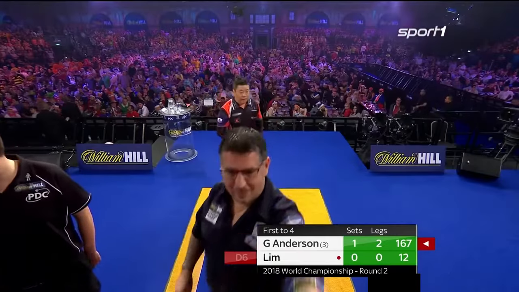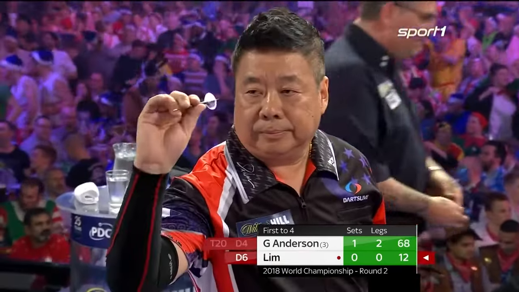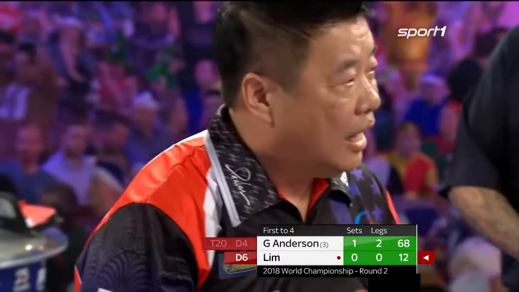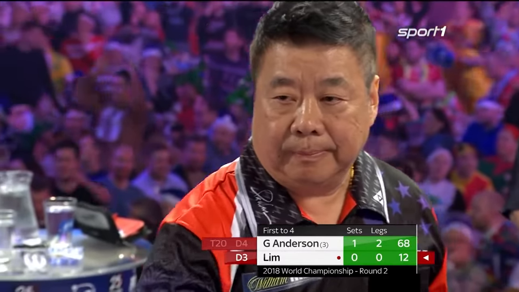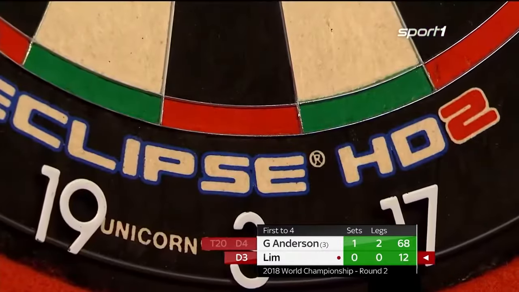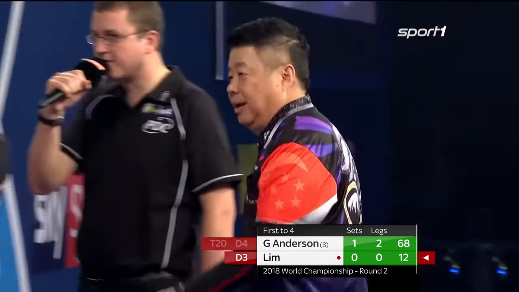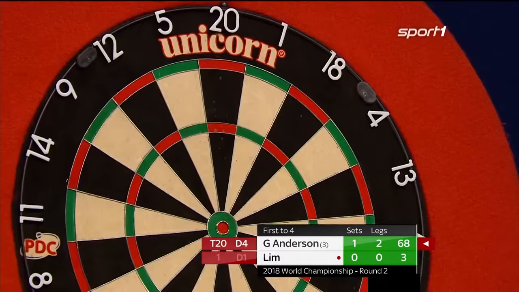Er lässt ihn 68 Rest und die nächsten Möglichkeiten für Paul Lim, sein erstes Leg dann hier jetzt auch zu gewinnen. Na komm, jetzt mach rein. Hol dir dieses Leg. Das hast du dir verdient. Oh, der ist weit weg. Doppel 3. Kann es selbst nicht fassen, dass er so viele Darts da vorbei nagelt. Das waren jetzt, wenn ich es richtig gezählt habe, 11 Darts am Doppel vorbei. Das ist der 12. Double Trouble beim Singapore Slinger.